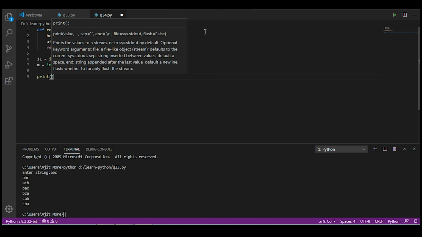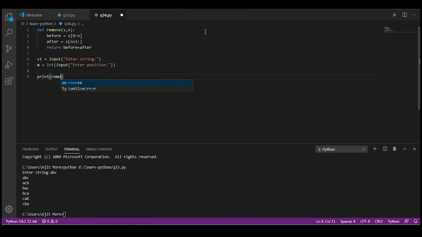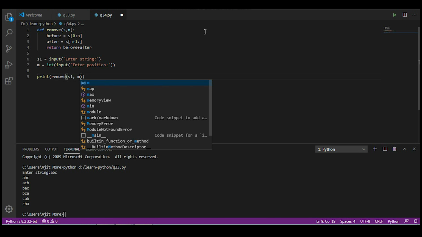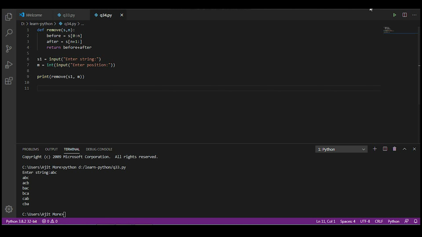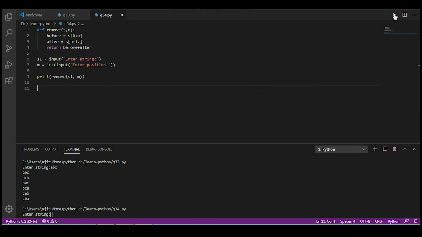Now what I'll do is I'll print the modified string by calling the remove function, to which I'll pass s1 and m. Is it clear to you? Okay. So what we are doing inside the function, we are extracting the string before the position and extracting the string after, and we are combining it and returning it.